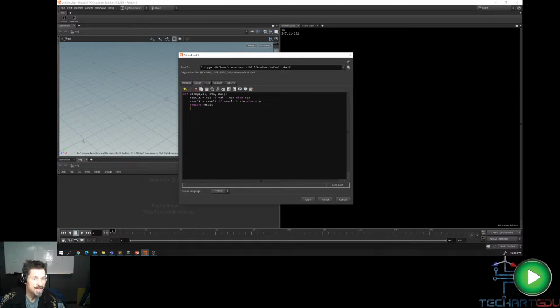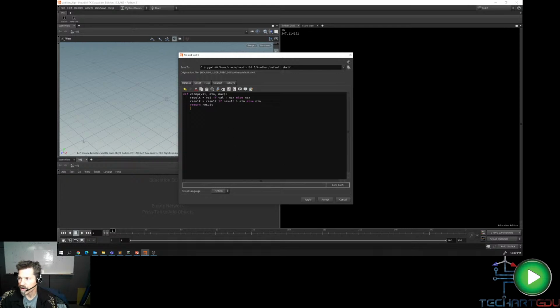So what this statement is saying, this is a fancy way of writing an if statement and a variable assignment statement all in one sentence. So we say, okay, set result equal to val if val is less than max. However, set result equal to max if the opposite is true. And likewise, check if the result is greater than min. If it is greater than min, then keep the result, or set the result equal to min if the result is actually less than min. And then we finally want to return the result.